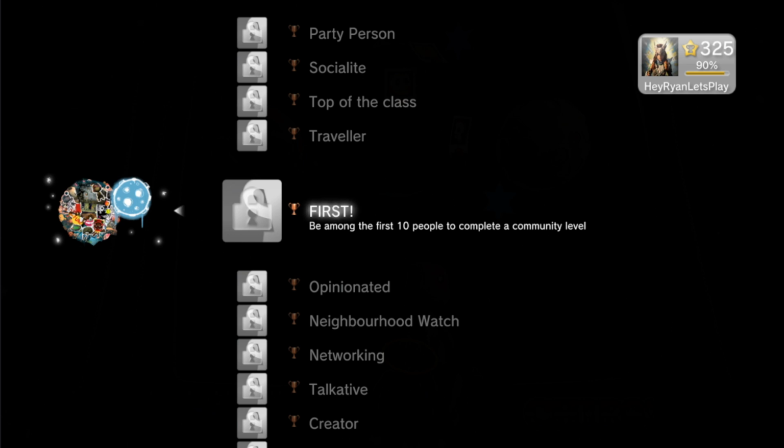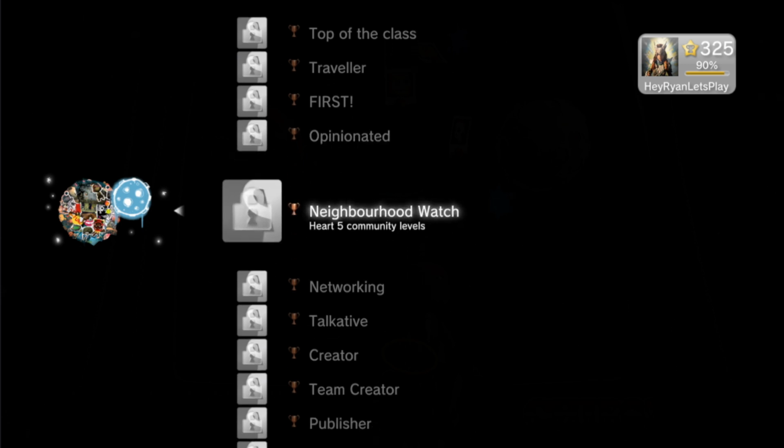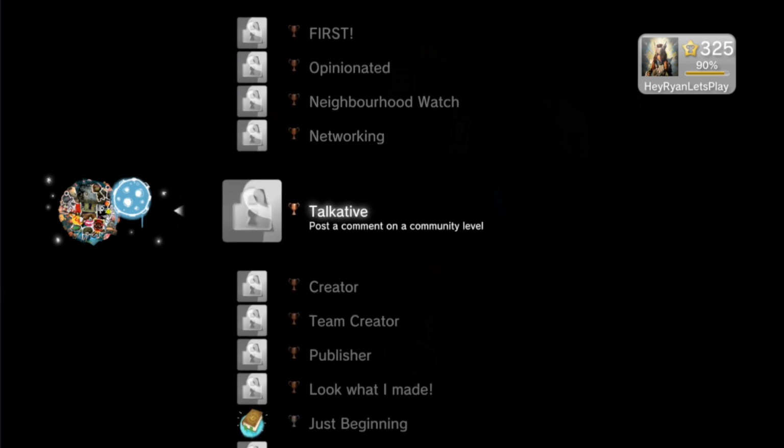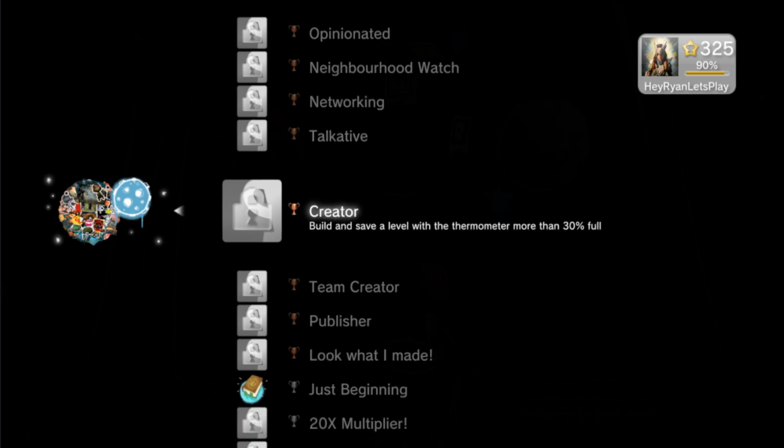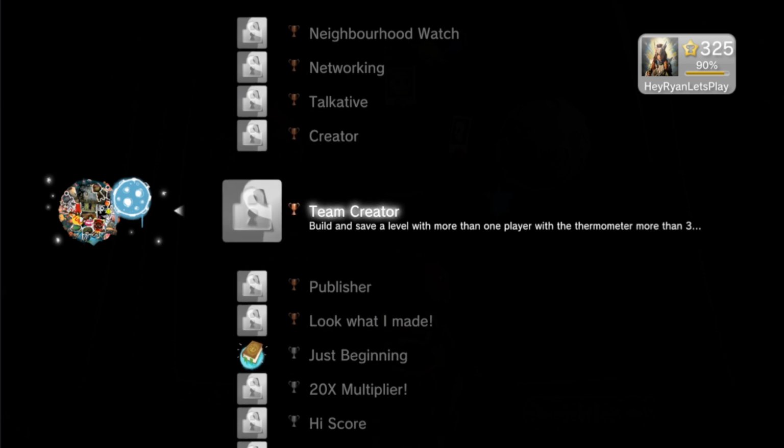Be among the first 10 people to complete a community level, which you kind of have to, I would assume back in the day, be constantly refreshing the community levels to be able to get that first. Tag a community level, heart 5 community levels, heart 3 authors, post a comment on a community level, build and save a level with a thermometer more than 30% full, build and save a level with more than one player with a thermometer more than 30% full. So we could probably do that quite easily.